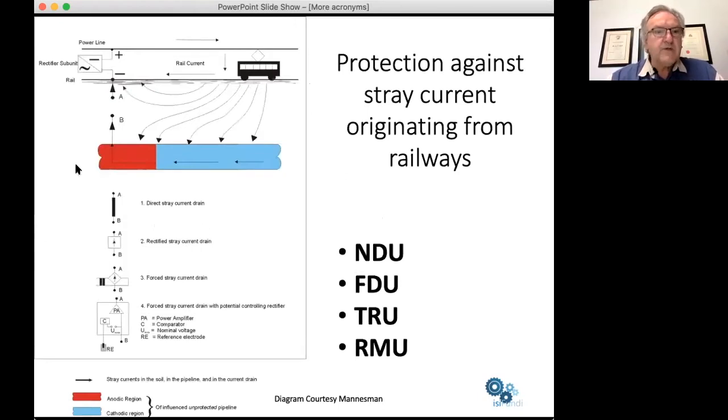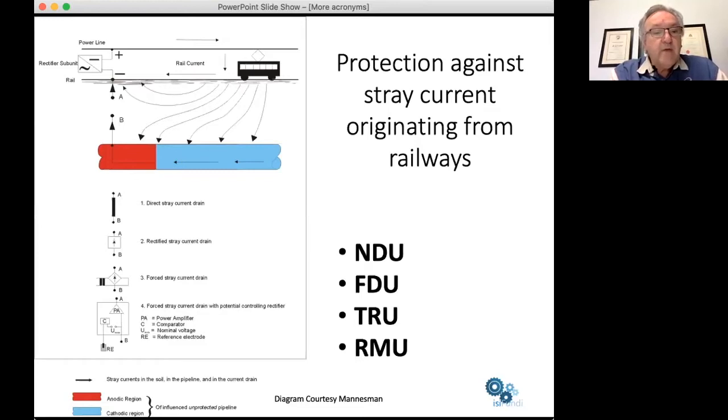Now, we looked at this diagram, and between points B on the pipeline and A on the rail system, which are electrical locations, we can see that there are a number of different options in terms of the type of electrical equipment that we can install. We very rarely put in a direct bond because the danger of a direct bond is that the current may be reversed and actually flow into the pipeline. And we saw that current that flows in has to flow out somewhere else. And so we could be making the problem worse.